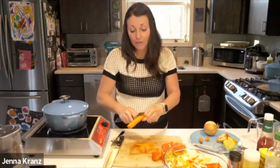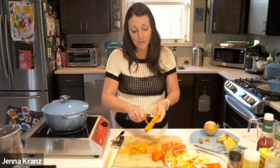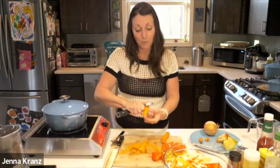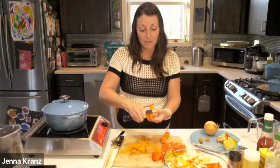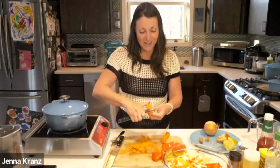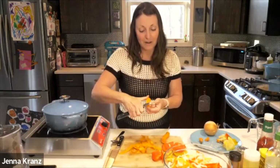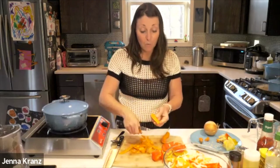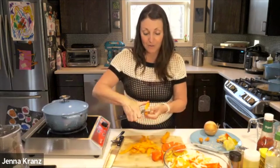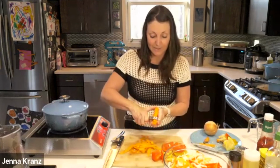This is also a really fun thing to do if you're ever making like a ribbon salad. You can get those multicolored carrots that are just beautiful. And you could do a ribbon salad just by using your veggie peeler. Veggie peelers have a lot more uses than just getting the outside of stuff off. I think it's a great way to cut thinly. If you don't have a mandolin, I have a mandolin. Watch your fingers every time you use that thing. But if you don't, and you want to make really thin slices of something, a veggie peeler is an outstanding, inexpensive option.